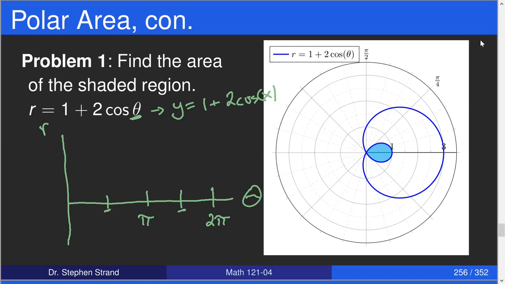So we'll remember that as we go. What other things do we notice here? The amplitude is going to be 2, and we're adding 1 to this, so that's going to shift the whole graph up by 1. So I'm going to put a little dashed line here at 1, because that's the new midline for the cosine graph. And then it's going to go up to 3 and down to -1.